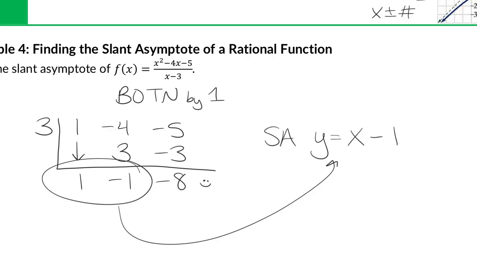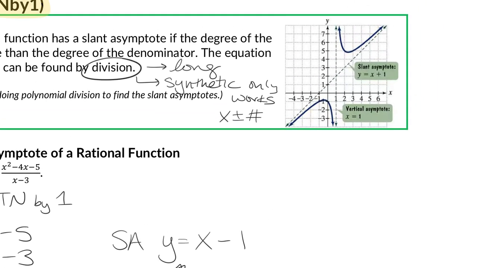Now, if we were graphing this slant asymptote, we would need to graph this function. This is a linear function. What is the slope of this function? 1. So rise 1, run 1. What's the y-intercept? If I was asking you to graph the rational function, you would have to graph this linear function to act as my slant asymptote. It would look like this across your graph. The line is going to get close to it but never cross it.